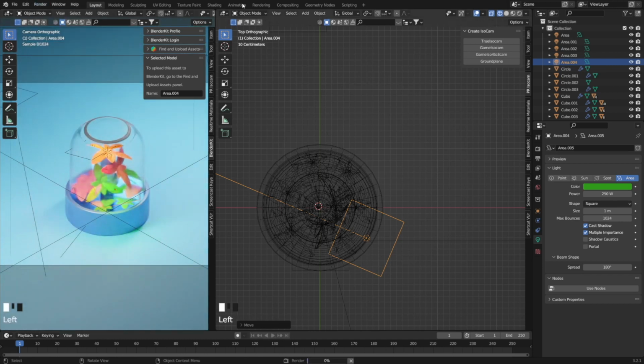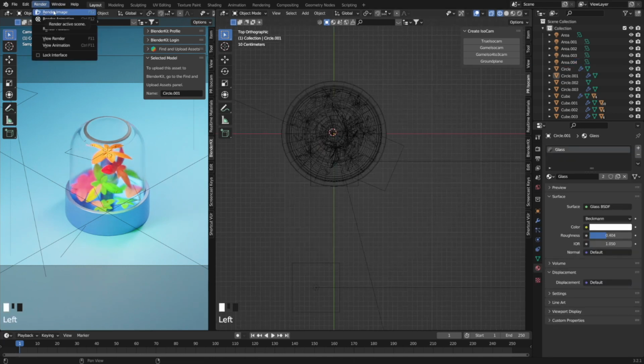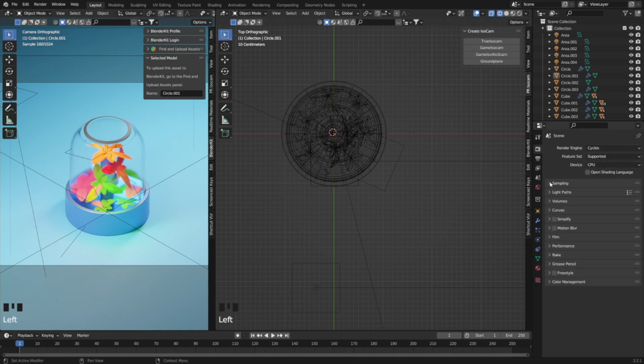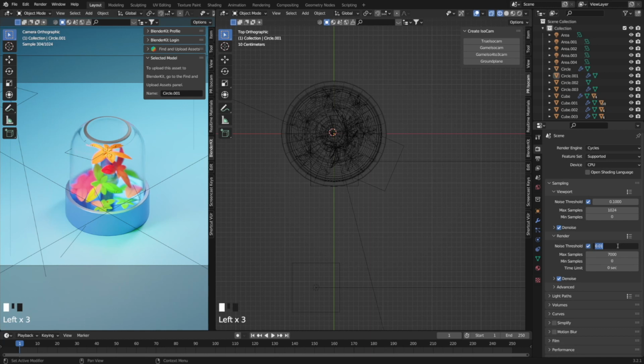Let's render our image now that we've already set it up. So that's our dome, ladies and gents. Let's just render now that we've set up our render settings. I've set my render output at about 7,000. Let's turn off the noise threshold, or at least let's put the noise threshold at an even smaller number, because I want it to look crispy.